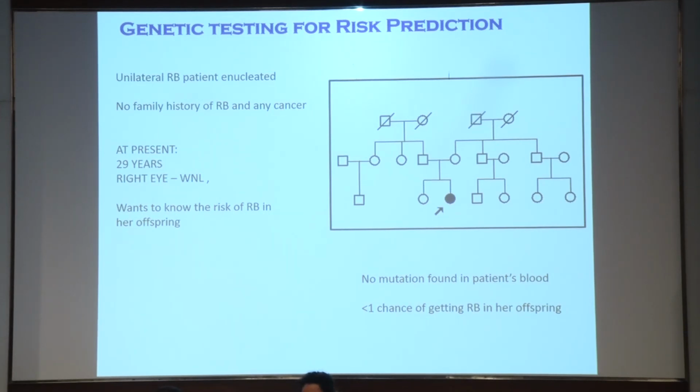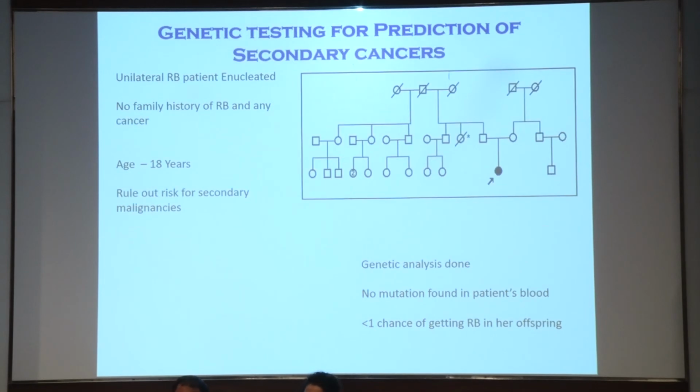Now there is another aspect to it. With all this happening, people have started coming forward. Old cases of retinoblastoma are coming to us asking for genetic analysis. One such patient said, I would like to get screened to know whether, when I get married, my offspring would be affected. Genetic screening was done, and fortunately the blood was negative for mutations. She has since given birth to two children, both of whom have been screened and found to be negative.